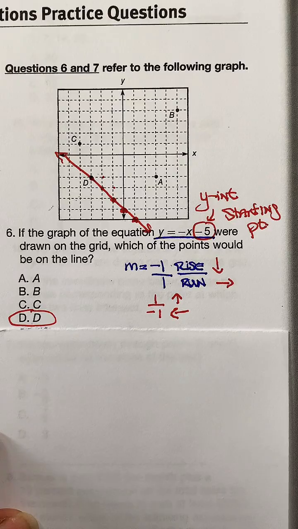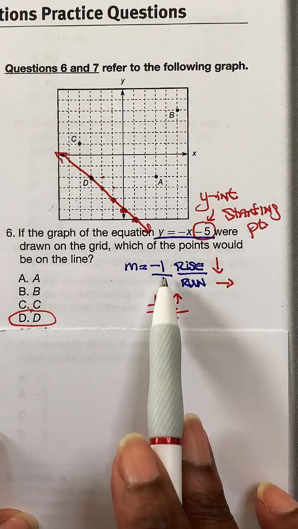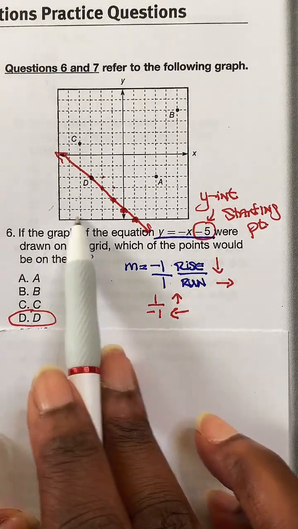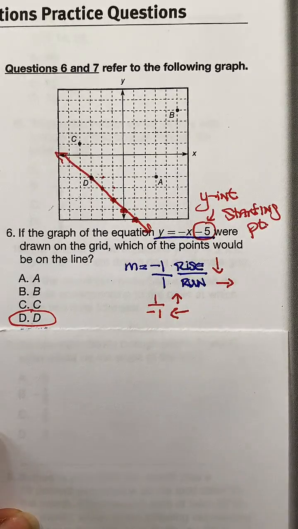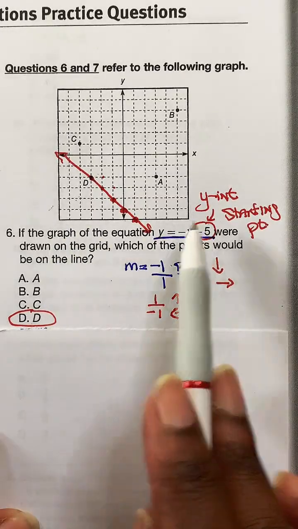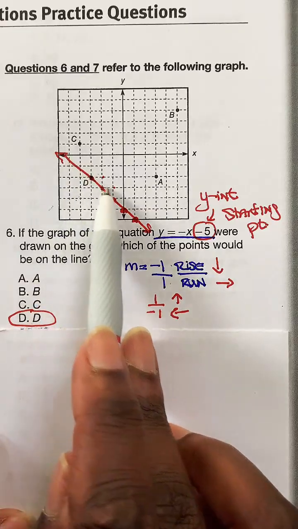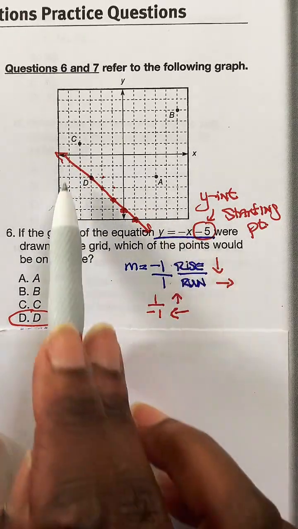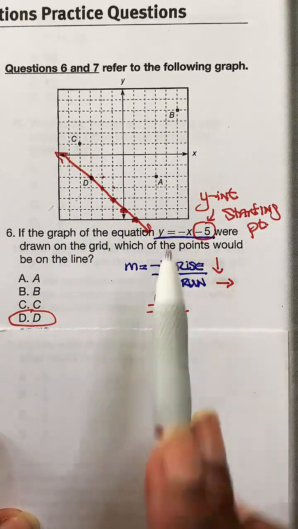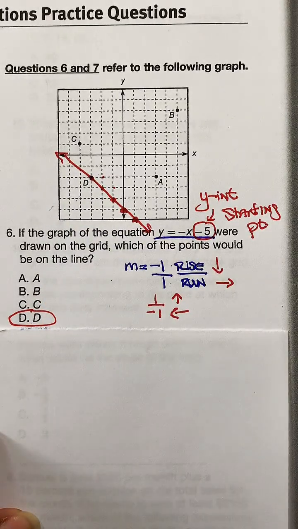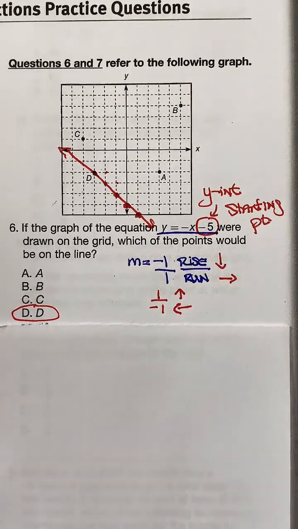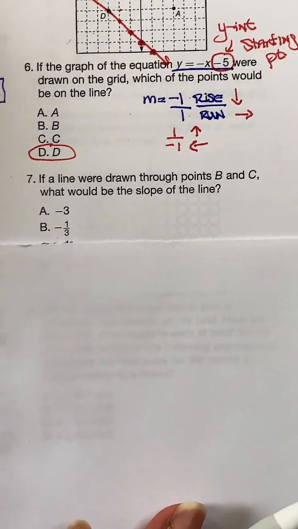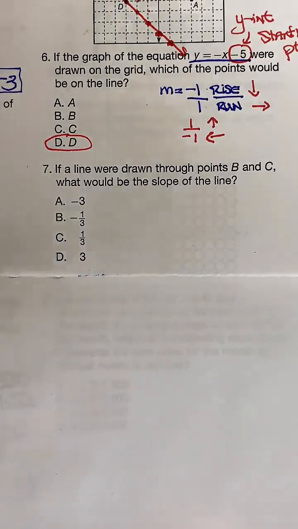So are we okay? Now, anytime you have a negative slope, remember from left to right, because this is how we read in the States, from left to right, we are going in the downward direction. So that means as your x's are increasing, your y's are decreasing. Okay. All right. So coming to the next part.